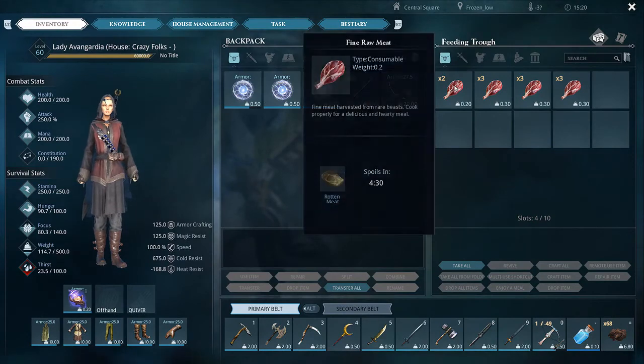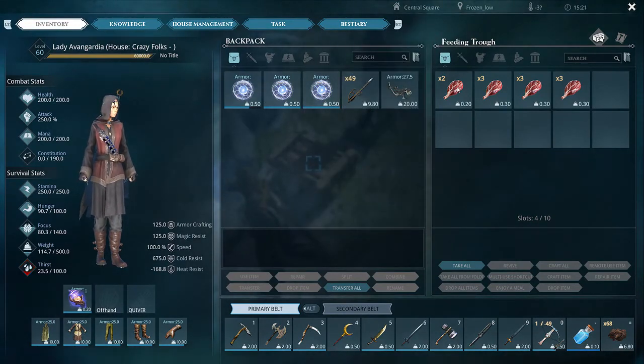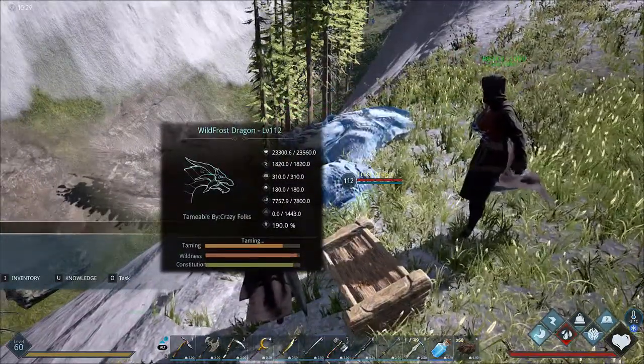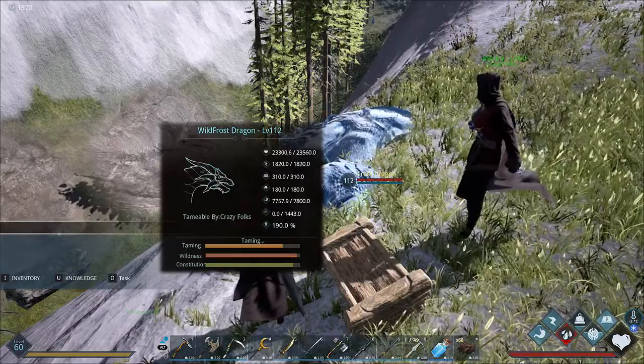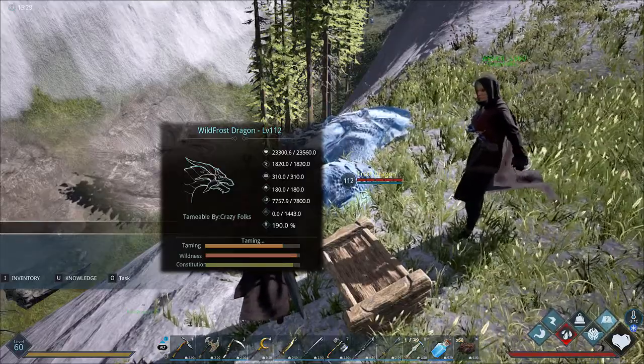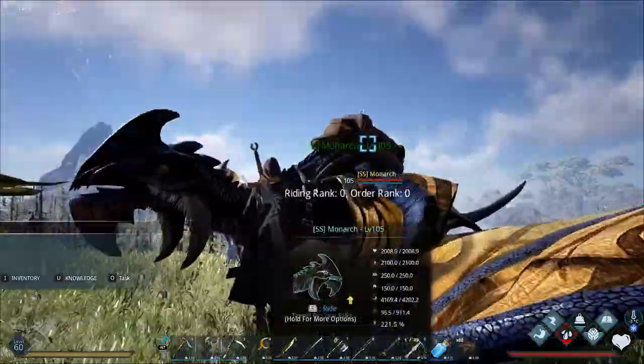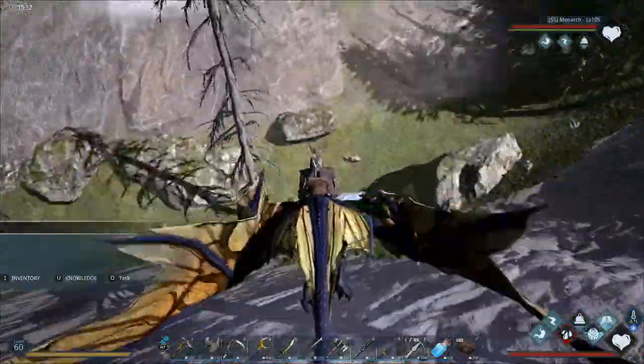Yeah. Spoils in 4 minutes, but as you can see, we have stacks of twos and threes, and whatever is underneath there will last, what, 15 minutes, 20 minutes in the feeding trough, so we should be good. So we will have 2, 4, 6, 7 meat in here. Is that enough? That should be enough. I'm pretty sure it should be. We will see. Probably. Well, not to spoil all of that, I'm gonna take this guy now.